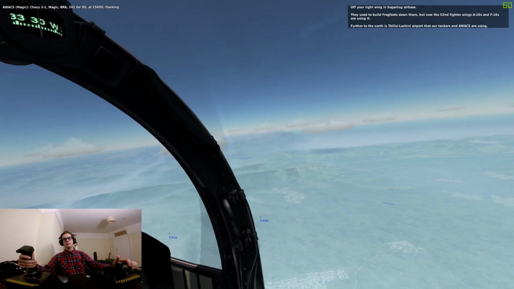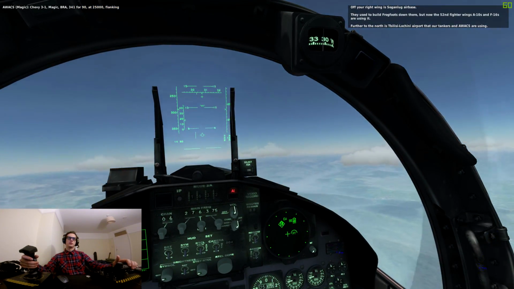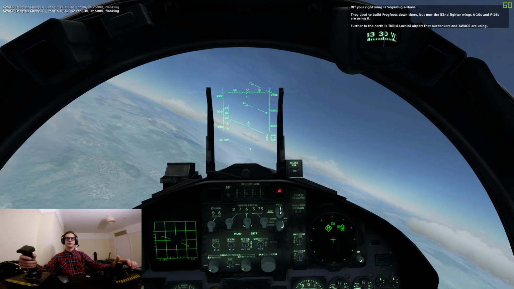They used to go froggies down there. Now the 52nd Fighter Wing's A-10s and A-16s are using it. Further north is Tbilisi-Lucchini Airport that our tankers and AWACS are using. Chevy 31, Magic, Bra, 342.